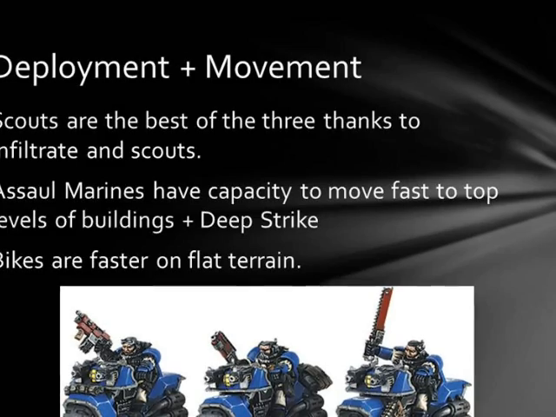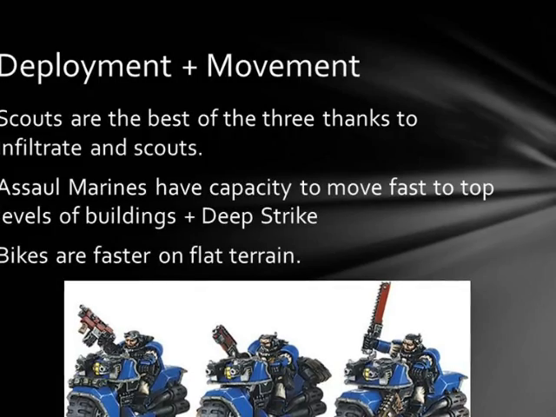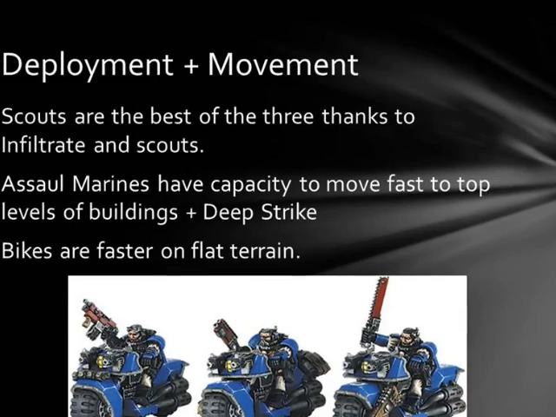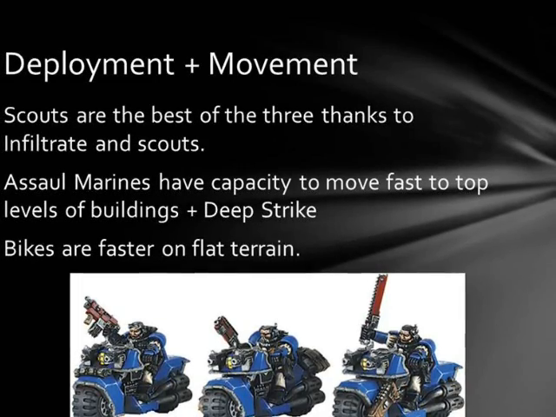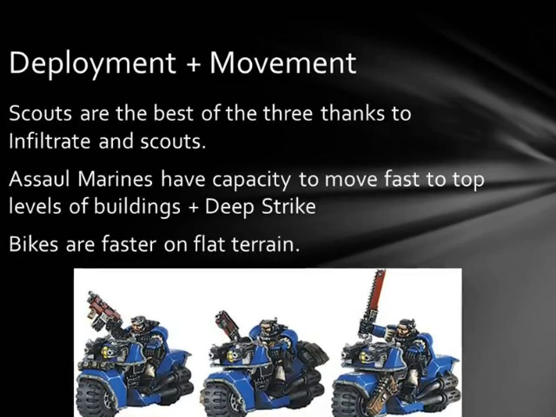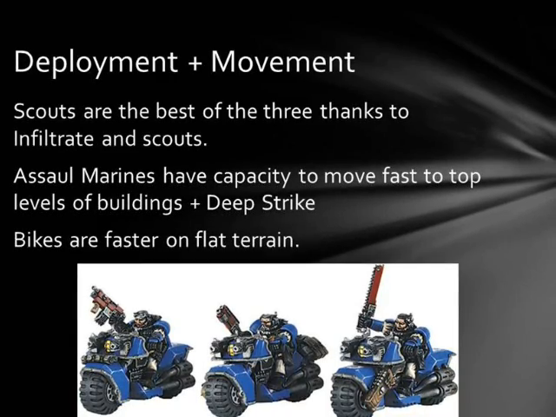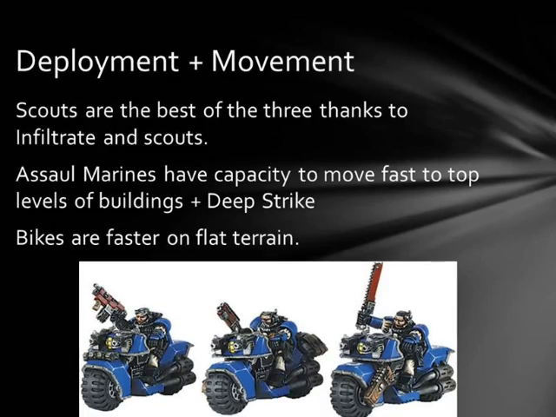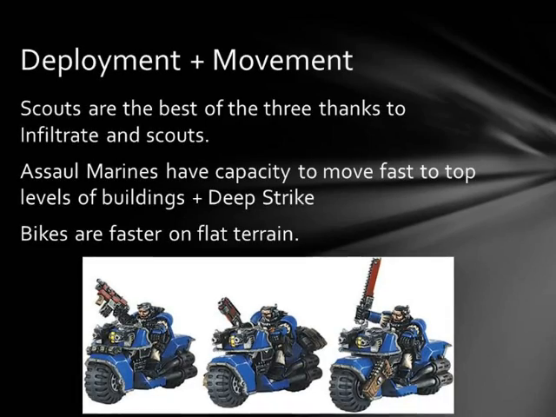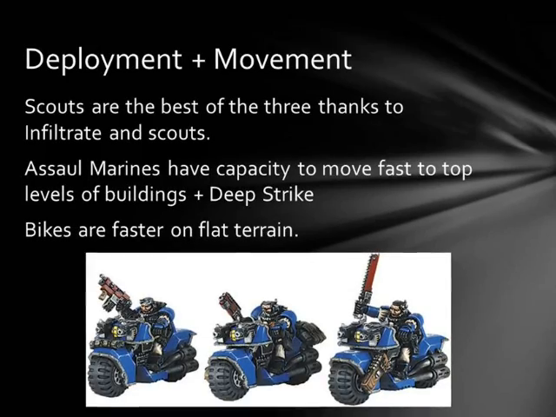And then we have Assault Marines and bikes, and they have pretty similar options. Bikes are much faster on flat terrain, but on the other side, Assault Marines have very good movement options because they can move easily vertically. So they can move to other levels in the battlefield, and they can also deep strike if needed. So in terms of movement, I will say Scout bikes are the best, and Assault Marines and bikes are similar and will depend a lot on how the terrain looks and what type of battle we are going to fight.